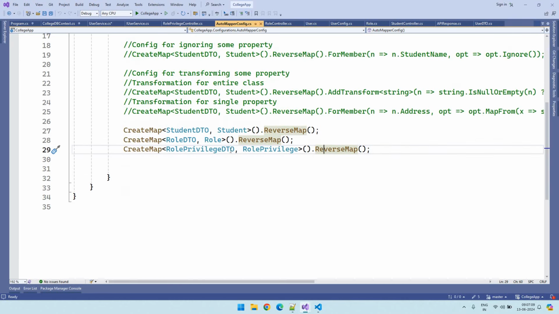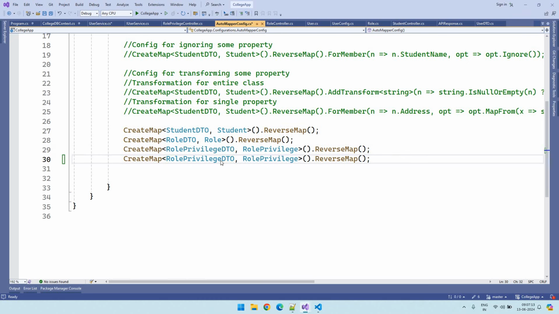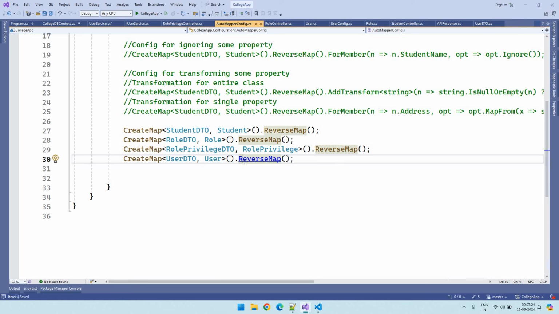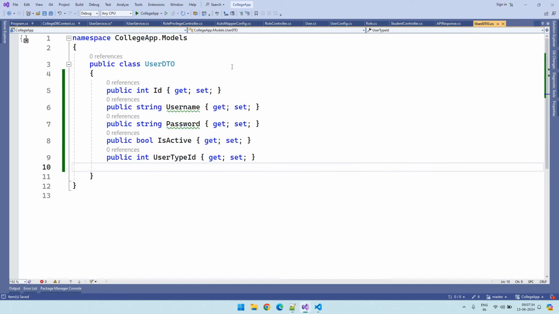Along with that, we need to create the AutoMapper mapping between user DTO and user. So with this I have created the AutoMapper configuration for user and user DTO. Now all are ready. AutoMapper created and DTO created.